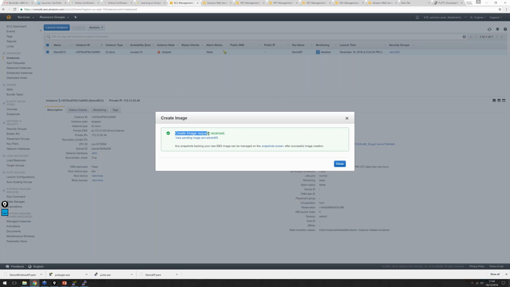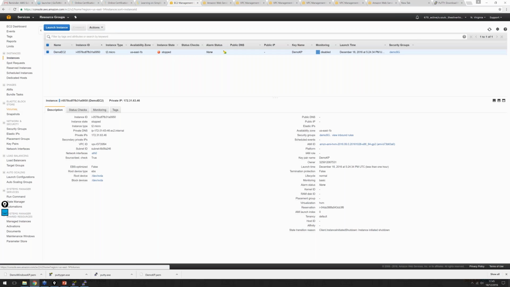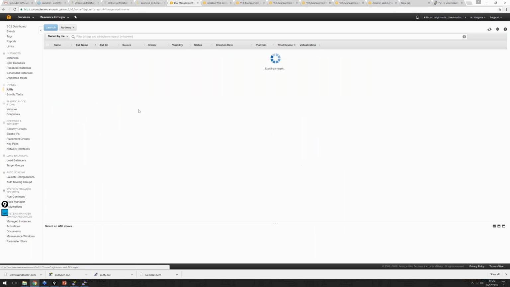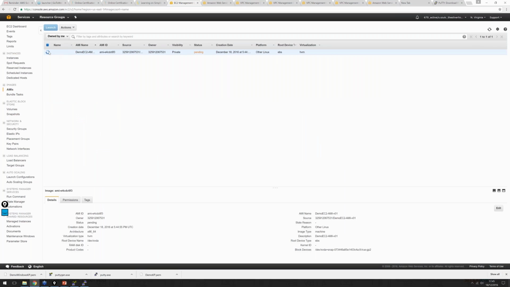What happened is image creation is requested, and it will now be created. If you go to the AMIs, you can see under AMI that there's a little cog spinning on the screen in this place, which means it's processing. You can see the status is pending. You can see when it was initiated and basically what it is, so it will give you all the information possible. It doesn't really indicate how long it takes. Sometimes it's quick, sometimes it's slow, depending on how much data you have. Because this instance was basically an empty box, it should be pretty straightforward and quick.